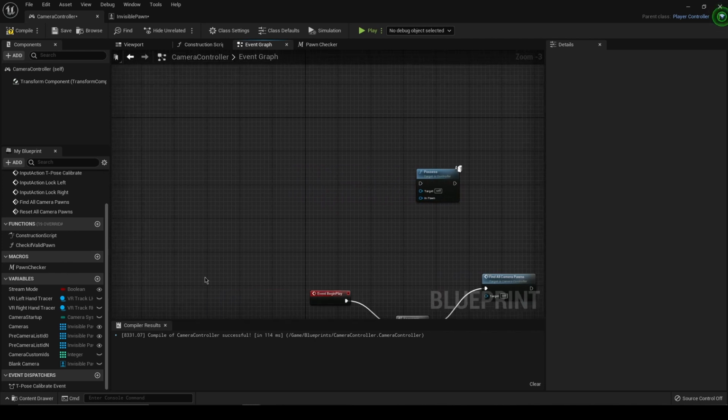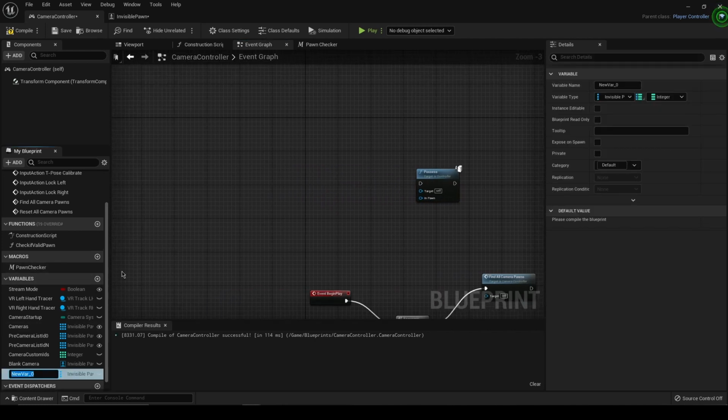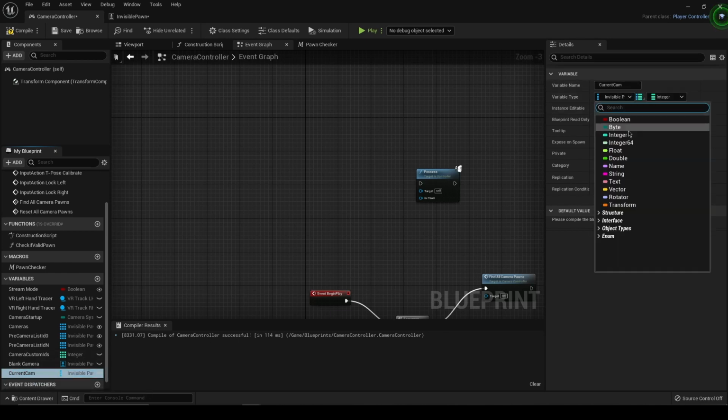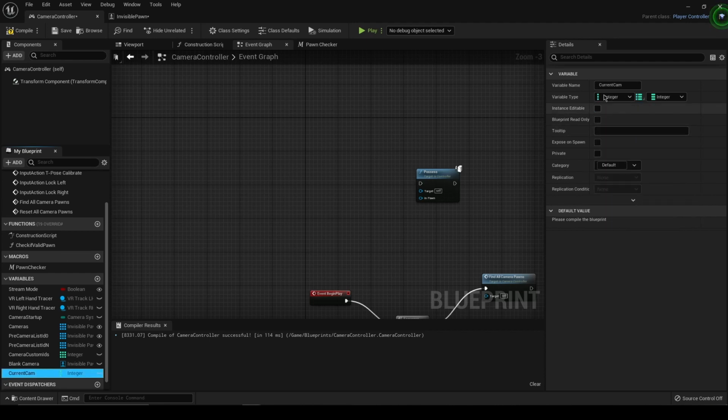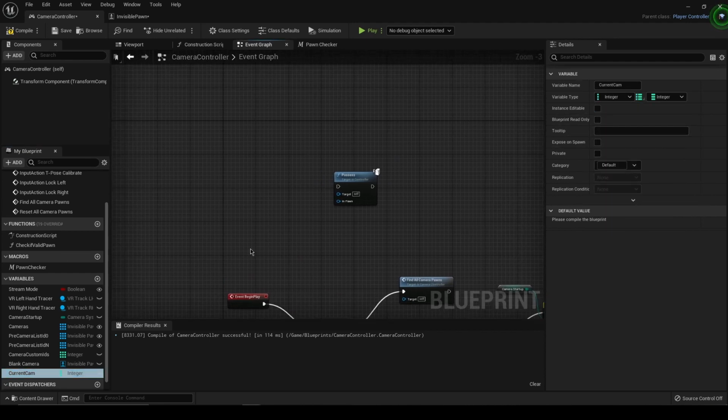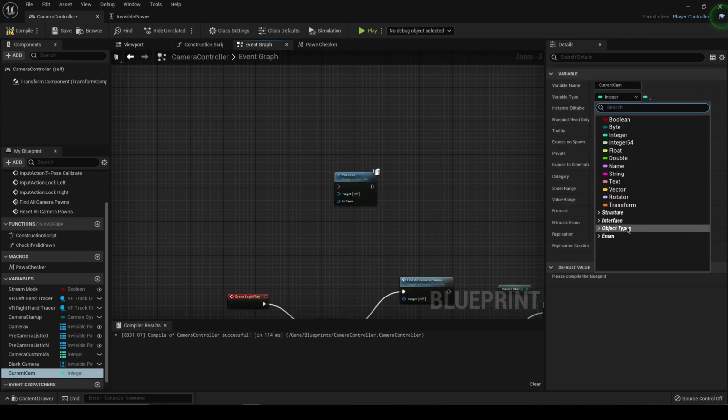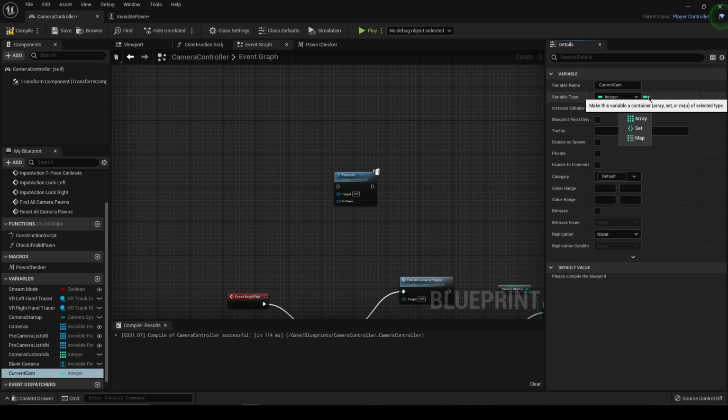So we're going to do two things. We're going to create current cam. This is an integer, and then, nope, it's a single.